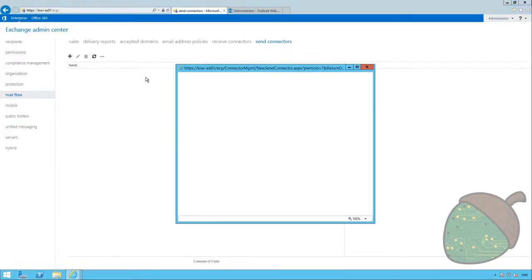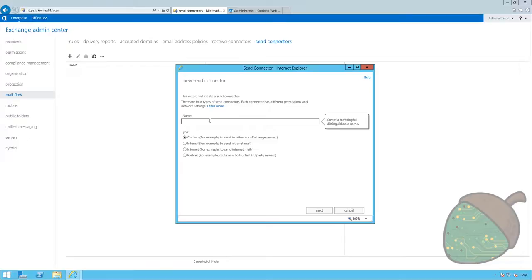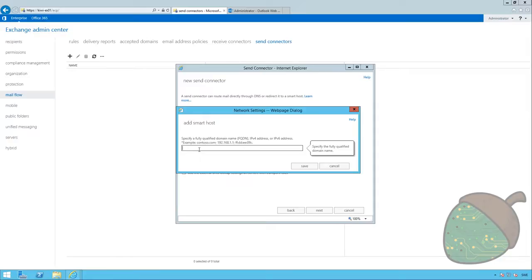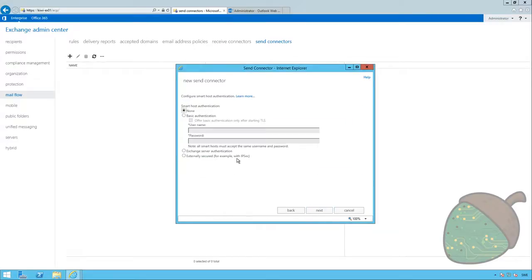We've got a blank page again, and we're going to do the different one. Still calling it Internet, selecting Internet, and route for smart hosts. We still check the box to use external DNS lookups. This is of course to find the smart hosts. And what you want to do is enter a server name of a server that will transport these emails for you. I'm going to enter something here because I'm going to explain to you in a little bit why this was tricky for me. So we're going to enter smtp.technot.se just for reference. We're going to go ahead and click next.